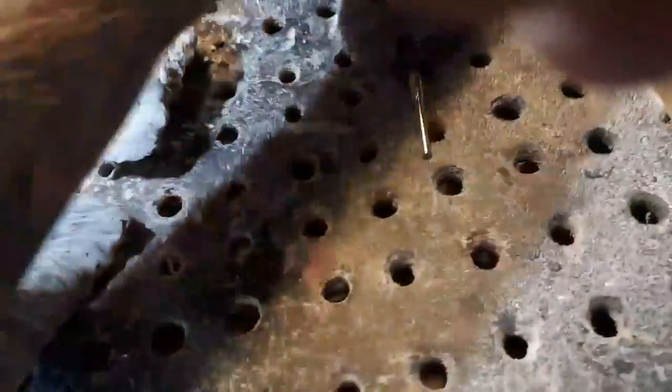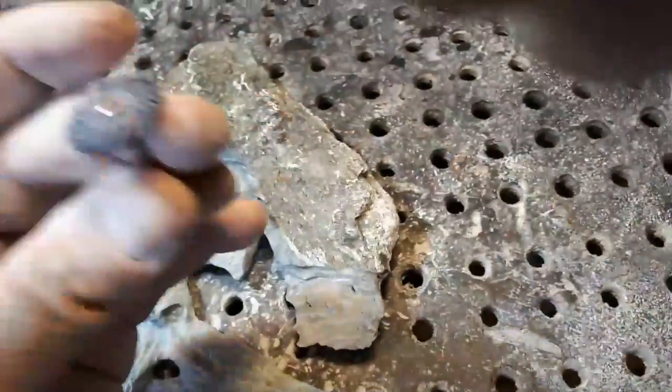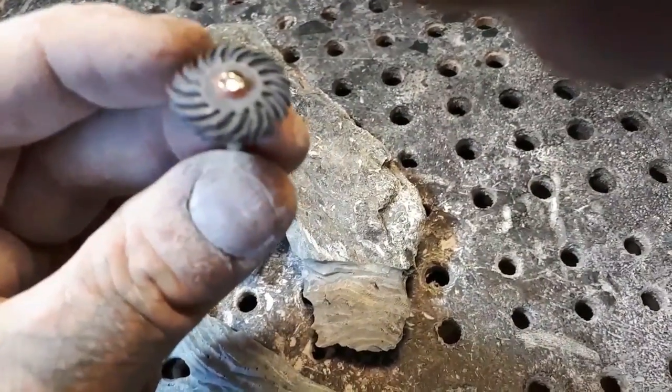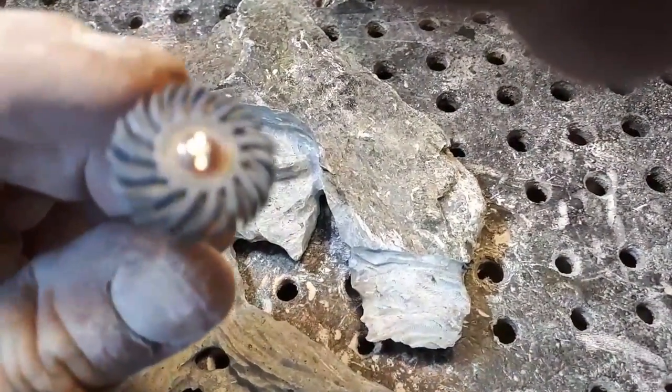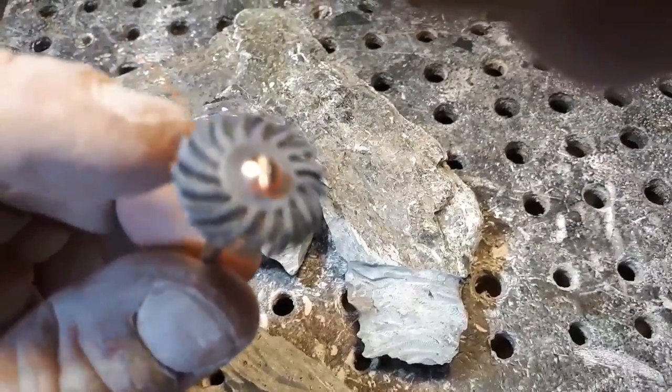See, this is 120 grit, 600 grit, 1,000 grit. I think I'll probably take it to 1,000. There's 220 grit. So yeah, I'll just keep on working up the grits. I won't show you guys me sanding because that's boring as hell. But turn your Dremel down when you're using these guys. Really, really slow. Turn it down. Because if not, you'll just break all these things. You'll fire up your Dremel and all these things will go flying off.